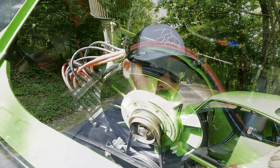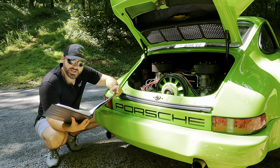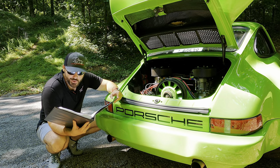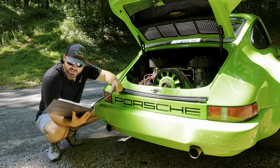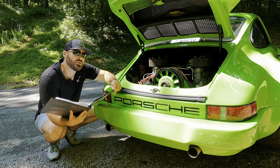To build this car today in today's dollars, I would say you'd be in it for at least $130,000 — and that's not even including the original 1975 911 donor car. Here is our engine. We have a 3-liter twin-plug engine with Carrillo rods, ARP head bolts, high-revving valve springs, RSR cams, RSR headers, aluminum flywheel and pressure plate. This car was dynoed at about 258 horsepower, putting a little over 206 horsepower to the wheels.